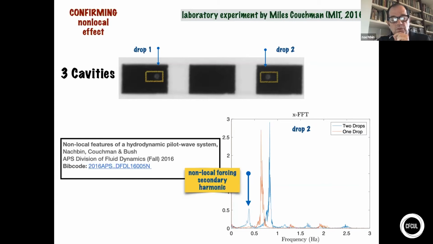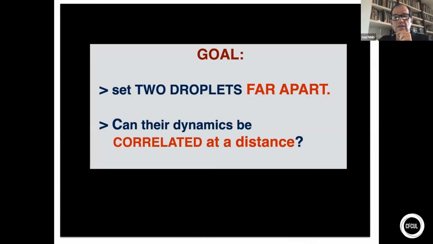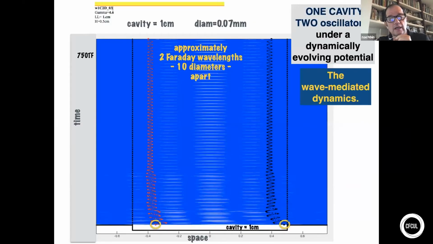Okay, having all this in mind, I'm going to start doing 2 droplets now in the numerics and see if I can push them far away and see if they actually have a correlated dynamics. So the first simulation is basically 2 droplets in the same cavity. These red and black traces are the position of the droplets. It's not actually the size of the droplet, it's a small cavity. I put the droplets, you see at the bottom, in an asymmetric position, one more towards the right and the other one not so close to the boundary, and I let them go.